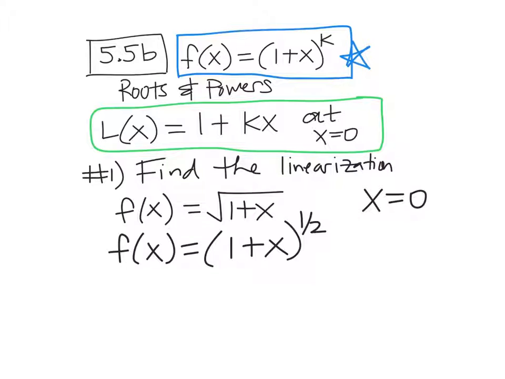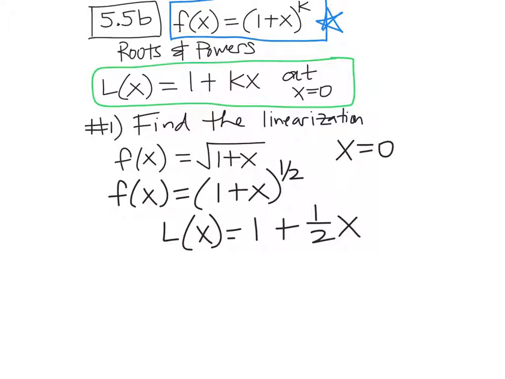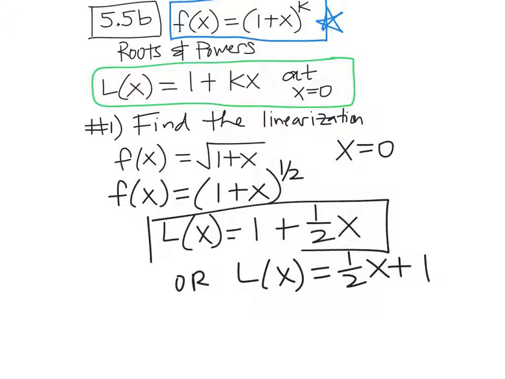Okay, so here we go. Let's do the formula. The formula here says you're going to have 1 plus k times x, and that's the linearization. So the linearization for this one is 1 plus 1/2 x. If you don't like it written like that, which bothers a lot of people, they'd rather write it in slope-intercept form. You can rewrite it as 1/2 x plus 1. The book will have their answer like that, though. So that's the linearization at x equals 0 for the square root of 1 plus x. It's like a little formula. Okay, that's a perfectly fine answer right there.